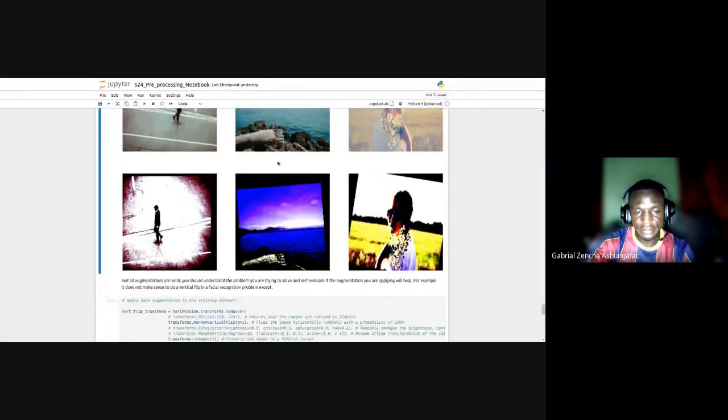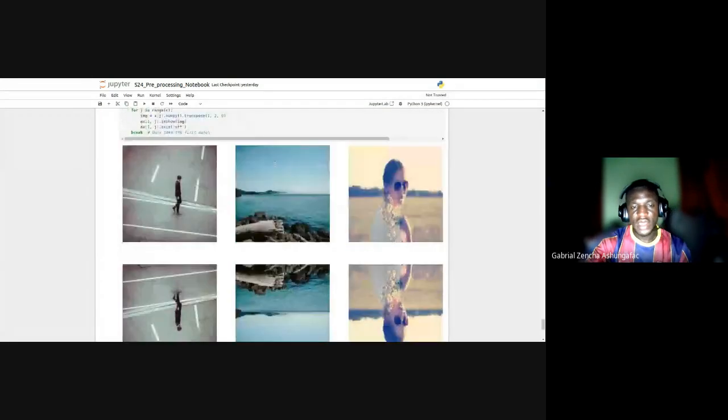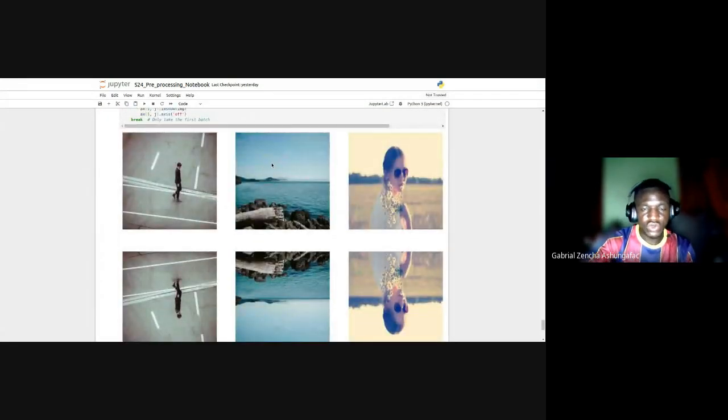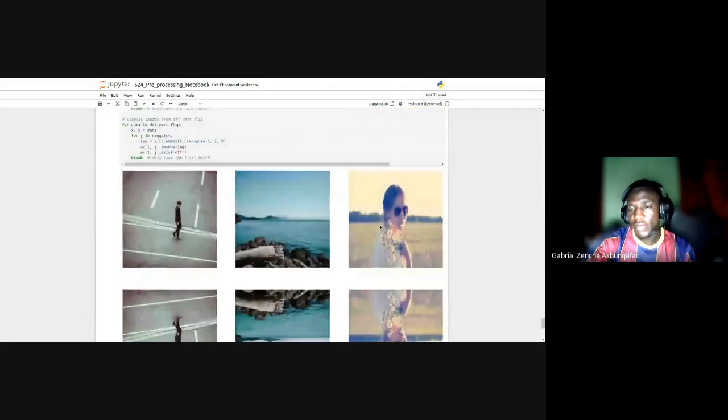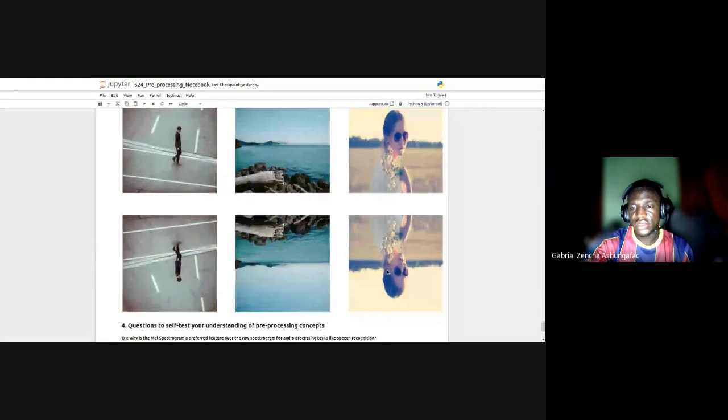Let's have a look at one of those transforms that might not be suitable for some problems. If we think about a facial recognition system, then a vertical flip might not be a very good transformation because we don't expect people to appear in front of the camera upside down or something like that. So there's no point making our model robust in detecting this orientation, which is not common in real practice. And this concludes our session about image transformations.